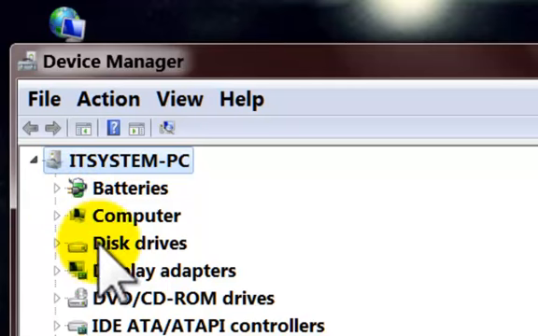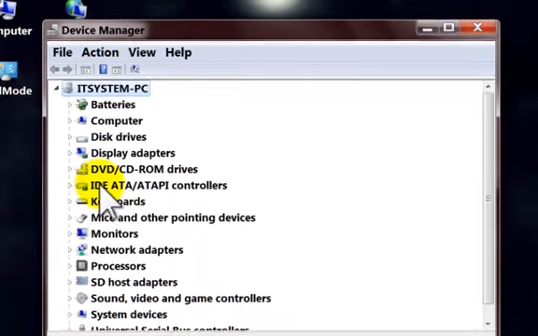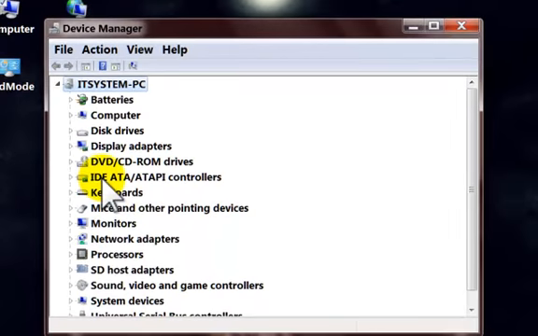This is computer, disk driver, display driver. But sometimes when you first install Windows 7 on your machine, you will not find all of them installed. Sometimes, if you have the disk for the drivers, you just insert it in your DVD player and start installing them from there. But even when you do that, you sometimes find some devices shown here as unknown.